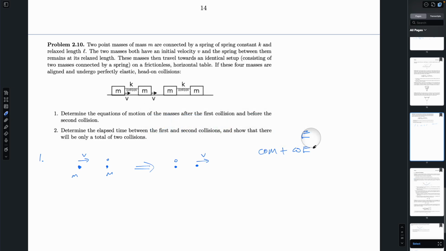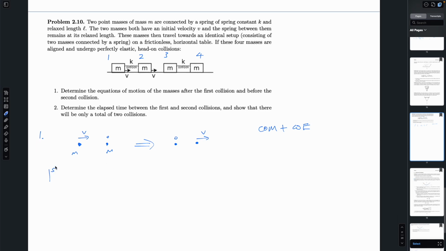Yeah, okay. So if you know that already, then you know what happens immediately after the collision. This one is moving towards the left, towards this one. Then at the instant that this hits this, if I call this 1, 2, 3, and 4, at the instant that 2 hits 3, the momentum of 2 is instantaneously transferred to 3, which means that 3 will acquire a velocity v instantaneously to the right, and then 2 will instantaneously become 0. So right after the first collision, it'll become like this.